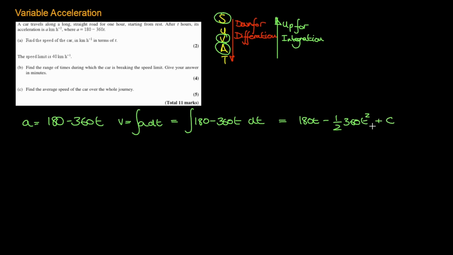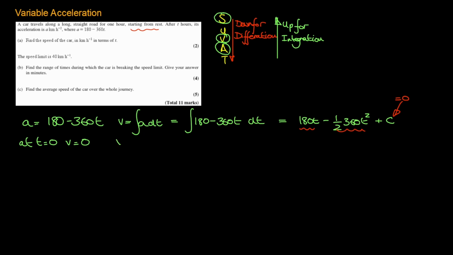Unfortunately, we have to add a constant of integration, so I have to write plus c at the end of it. Now, clearly, I want to find the value of this constant of integration, and luckily, the question says starting from rest. What that means is that at t equals 0, v equals 0. So if you look at our expression, t is equal to 0, well, both this term and this term will go to 0. And as our velocity has to equal 0, it means that c must equal 0.